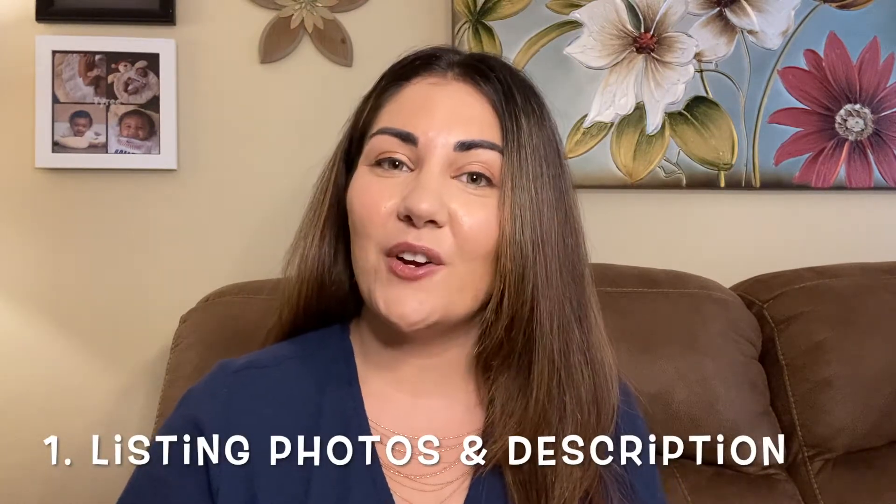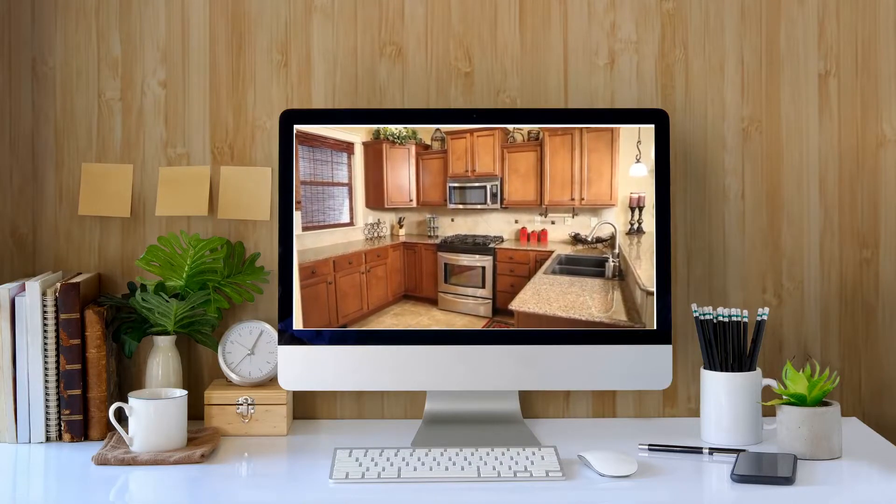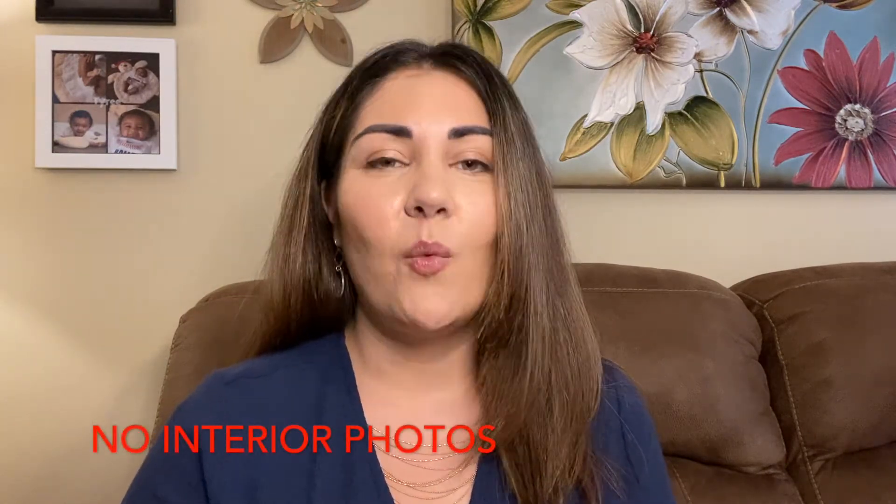Tip number one: you'll want to look closely at the listing photos and the descriptions. While looking at photos online is not the same as viewing in person, you can still start to narrow down your options. However, pictures can be deceiving. Here are some red flags to look out for in the listing descriptions. The first red flag to look for: no interior photos. While it could mean that the homeowner just hasn't had their professional photos taken, they could also be hiding something like poor home maintenance — that is not something that you want to end up with.